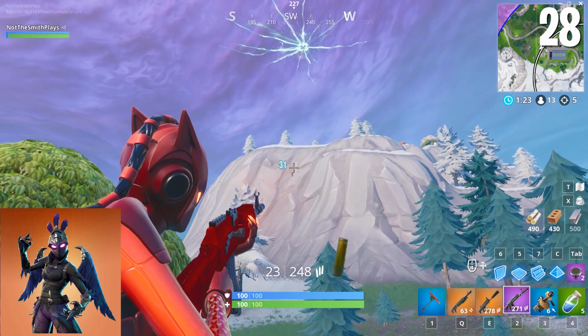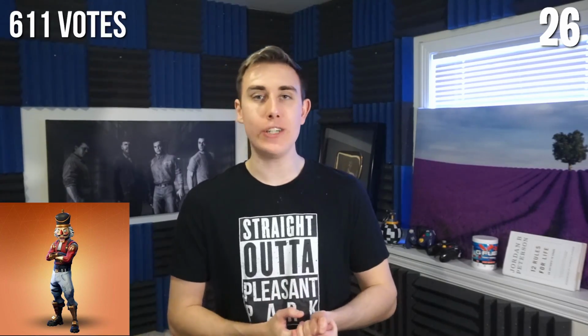At 28, we have the female Raven with 515 votes. And just to give you an idea of where we're at as far as percentages go, Raven got 0.9% of the total vote. At 27, we got the Xbox skin Eon with 560 votes. And at 26, we had the Christmas Crackshot with 611.